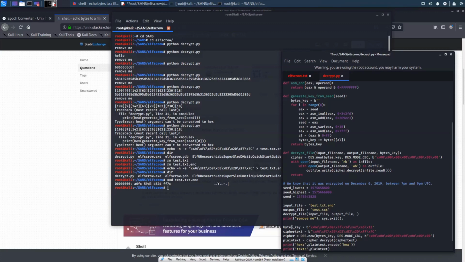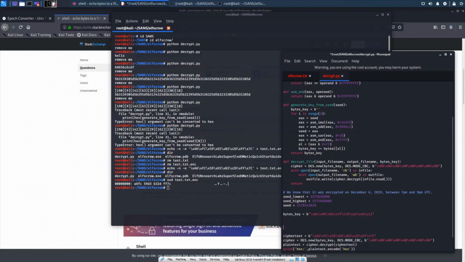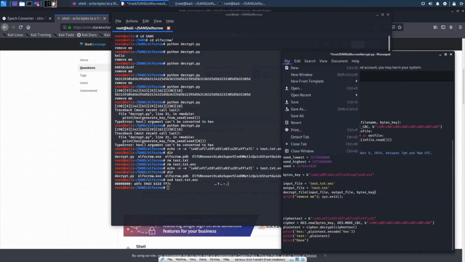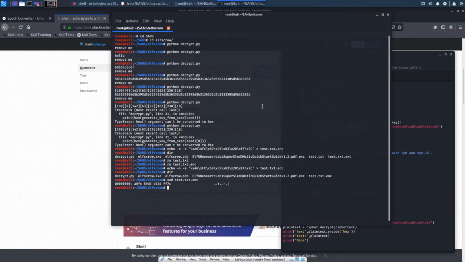We've got our bytes key here, so let's move this whole bit under the bytes key so that we can access the bytes key, because we know this bytes key works for this input file. So let's see if we can decrypt that file now. So let's save that and run it.